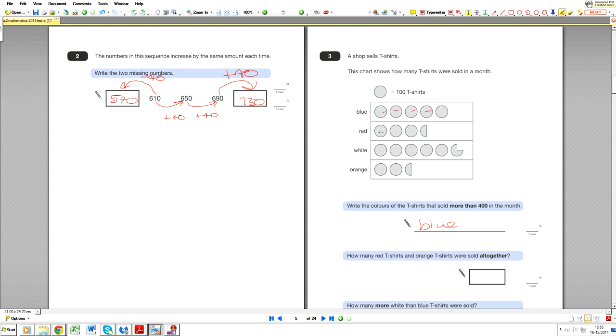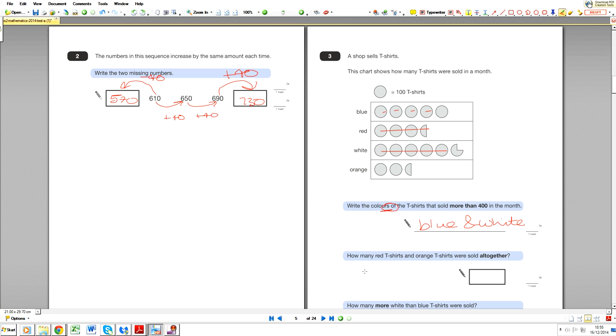Okay, hang on a second. Red is going to be about 350. Yeah, 350. And this one's going to be 1, 2, 3, 4, 500. 575. That's good. So far, blue and white. Because write down the colors, so it's plural. They want more than one answer. So you got to get both right in any order to get the mark. White and blue is okay as well.